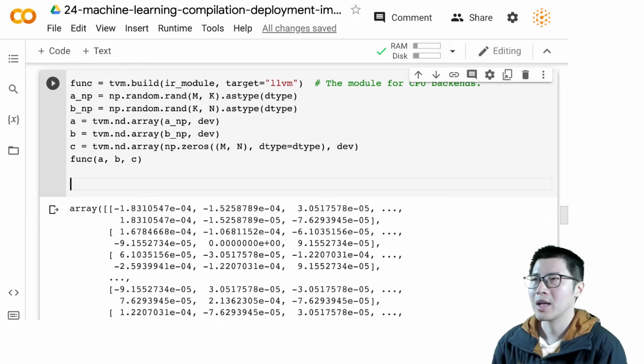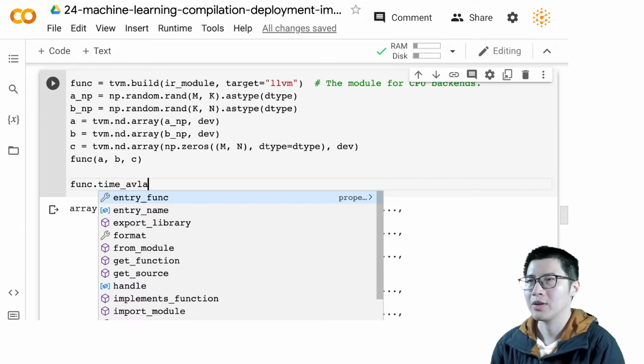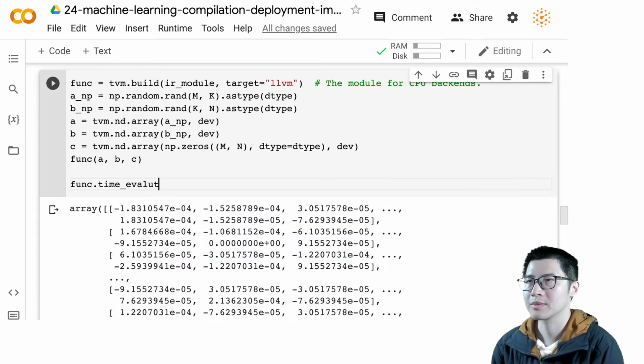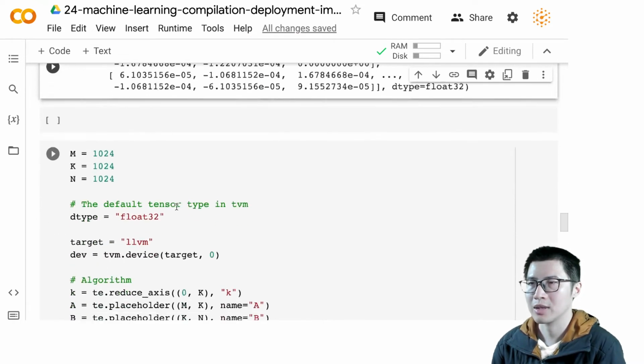Another thing that we can do is we can try to call function.time_evaluator. In this case, it will give me an evaluator that allows me to evaluate time. So I will be able to do evaluator A, B. I think there are other arguments to time evaluator.